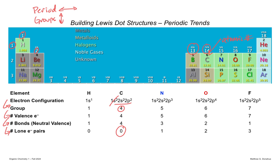And then as you move over to nitrogen, we have 5 valence electrons, so that's an odd number. So what happens is the neutral valency for nitrogen is 3 bonds and then 1 lone pair. So how does that look? If you remember, that's how we would think of carbon. Now nitrogen, there's 3 electrons, and then the final 2, we just make a lone pair. And then it decreases to oxygen because now we have 6 valence electrons. Going from N to O, one of those odd electrons gets paired, so we have 2 lone pairs and then 2 unpaired electrons. So that's your 2 bonds, 2 lone pairs.